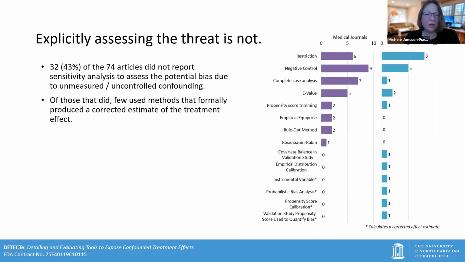And of the ones that are doing something, they're not using the methods that I think we would consider the best practice, which is to quantitatively apply something to adjust that estimate and give us a better sense of the uncertainty around it and where it may actually lie. So I will close with that. I think this is really exciting work, and I think it's put us on a very solid footing to take the next steps in the use of real-world evidence to try to understand drug safety and effectiveness.